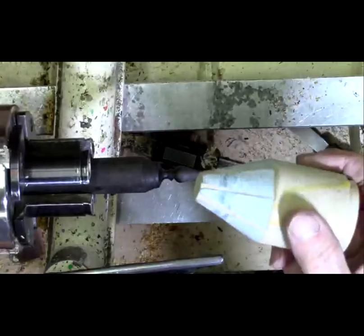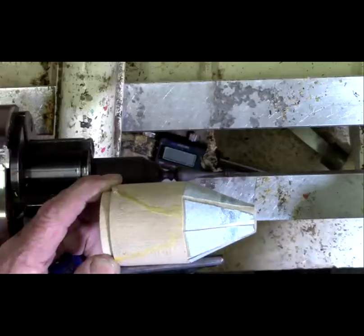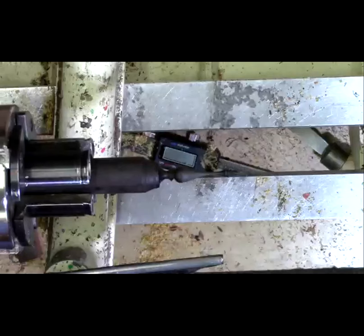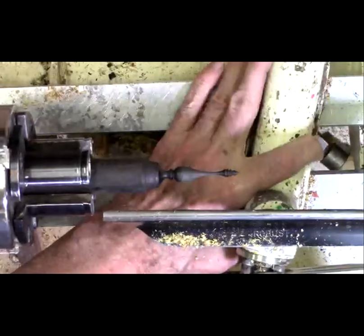Looks like you got a tenon on it too. Do you put it in a chuck and do it on the lathe? Well, I turned it on the lathe to start with to get the shape. Gotcha, okay. I found out it's just as easy to do it by hand instead of trying to do it under power. Right, those sea urchins don't normally like heat. Well, you get a little vibration, which is not good either. Yeah, they're fragile and brittle, and they break.